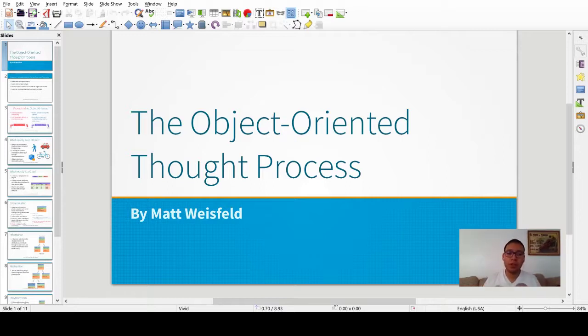In this series, we're going to be learning about the object-oriented thought process, which is a book written by Matt Weisfeld. Have you ever been trying to learn a new object-oriented framework or concept and there's just been something that you're not grasping or something that's missing so you could put all the pieces together? If so, this book might be the solution you're looking for, as it was for me. This book teaches us the fundamentals of object-oriented concepts, object-oriented techniques, classes, but most importantly, how to think and approach our programming in an object-oriented way.